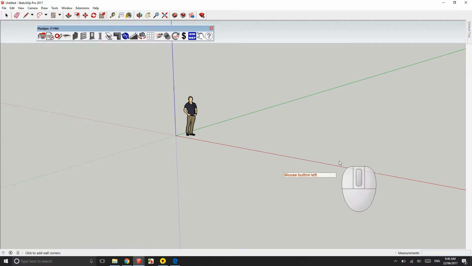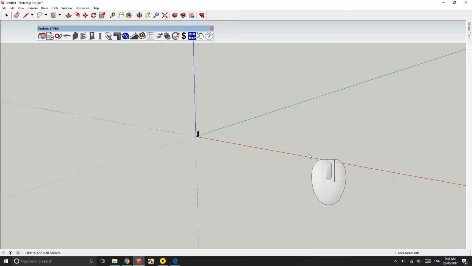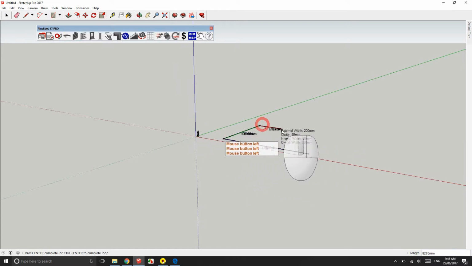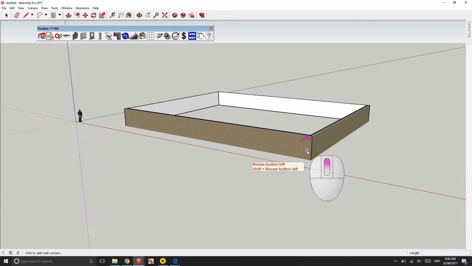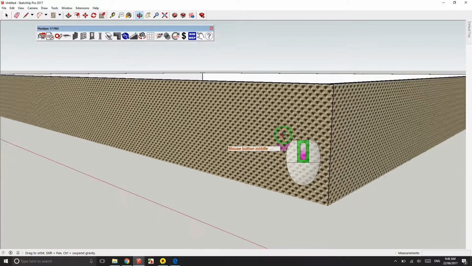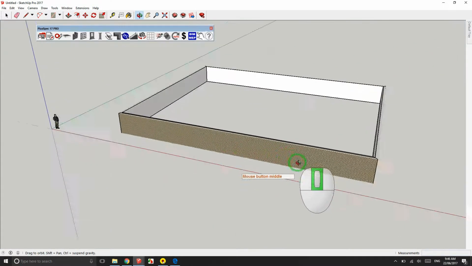Now, I'm in 3D space. This little man over here is just there so we can see scale, because I can see if I drew out here, I'd draw a massive building, you see? So it's just giving me an indication of scale. You don't have to use him, and I usually delete him once I've set up a template, which is also in another video. Okay. I drew a huge wall there, and as I said, that little man just gives us an indication of scale.